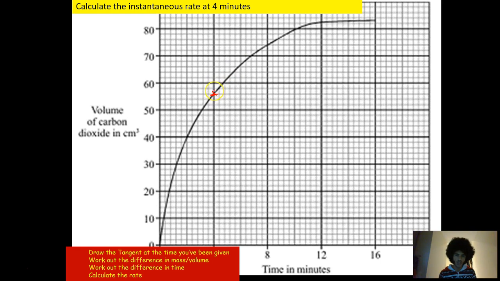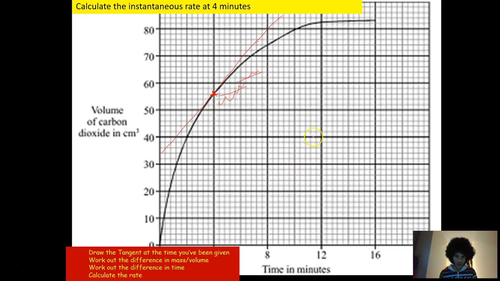A couple of things about tangents when you're drawing them. Firstly, make sure they do not dissect the curve. I've been teaching quite a few classes recently, and quite a few of the students always make their line dissect the curve. Try to avoid that, okay? You shouldn't be cutting in like that or like this. You want to make sure it goes flat out. It's almost as if your tangent is balancing on the curve like that. You want that kind of fine line, and that will give you the best results possible. So now I've done that, I now need to choose 2 points in order to work out the second step.